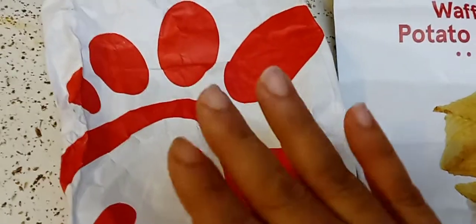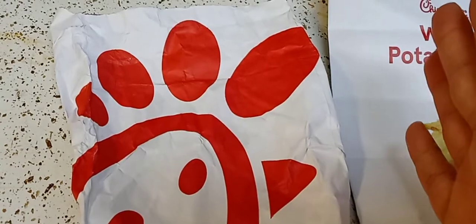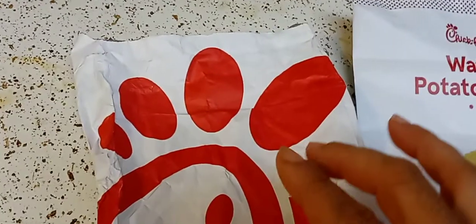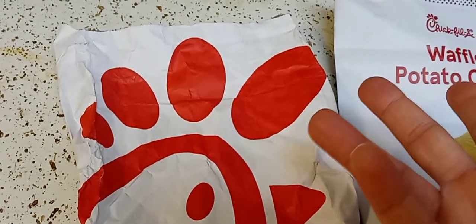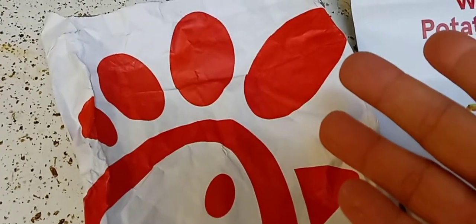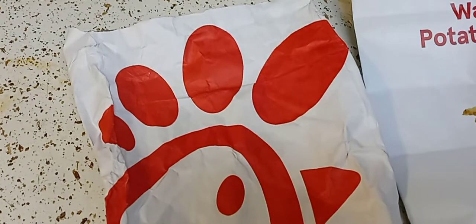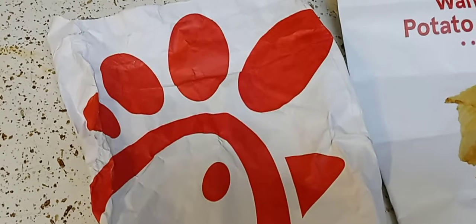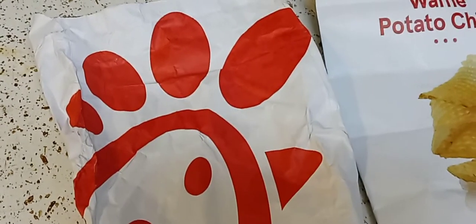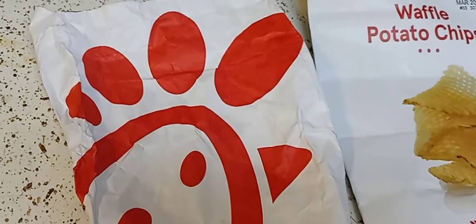Let's start with the breaded chicken sandwich. I know, don't get at me, you Chick-fil-A lovers, but everybody's different. We're entitled to our own reviews and opinions. The chicken sandwich — the breaded chicken tasted too salty. But that's just me. Just in case you've never had Chick-fil-A, you might like it. Try it. Just because I made this review does not mean you can't go try these products — try it and see how you like it. But to me, it was a little salty.